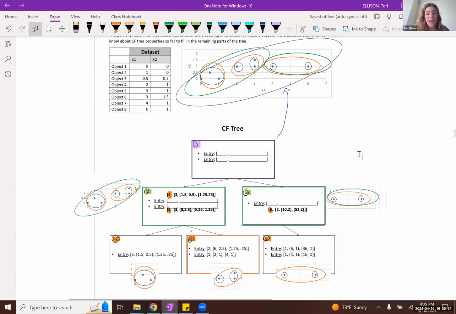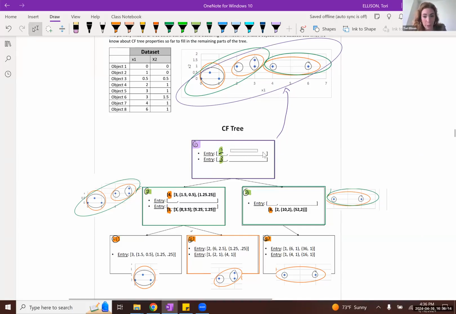All right. And so basically every CF tree has to have a root node, or in other words, every CF tree should only have one node at the top. So therefore, we would want to keep this process going and create corresponding entries in the root node that correspond to their two child nodes. So child node 2 and child node 3.